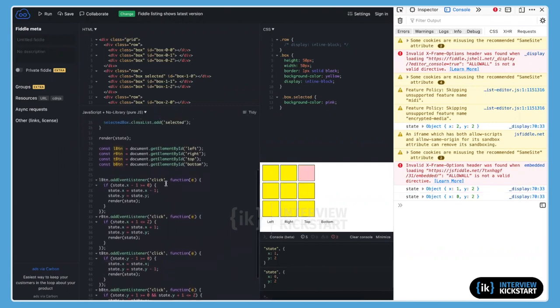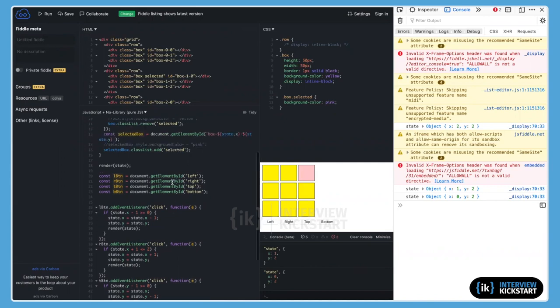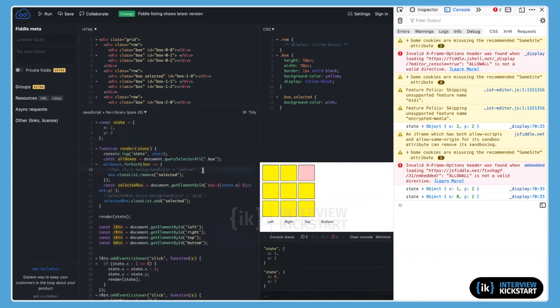Okay, left is moving with X. X is the row that is moving, so I think I've chosen X and Y as the reverse.